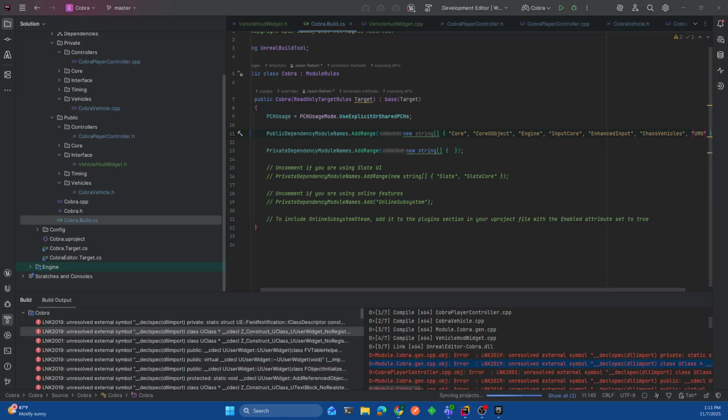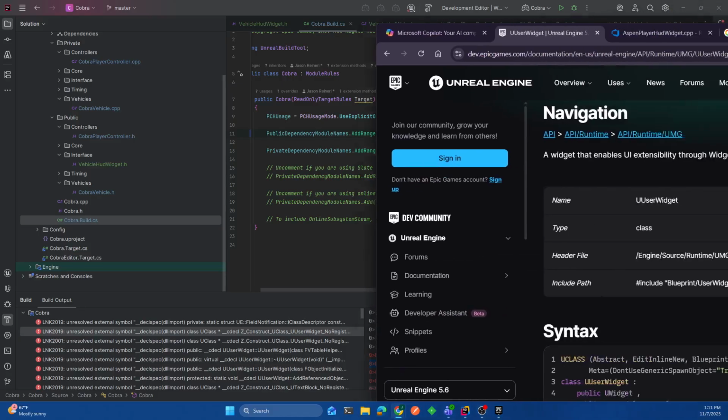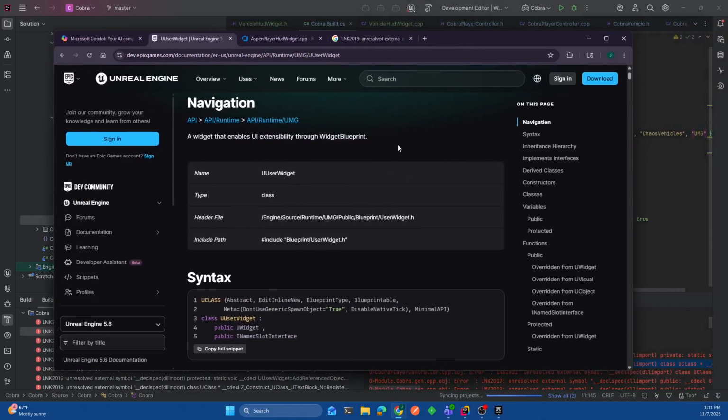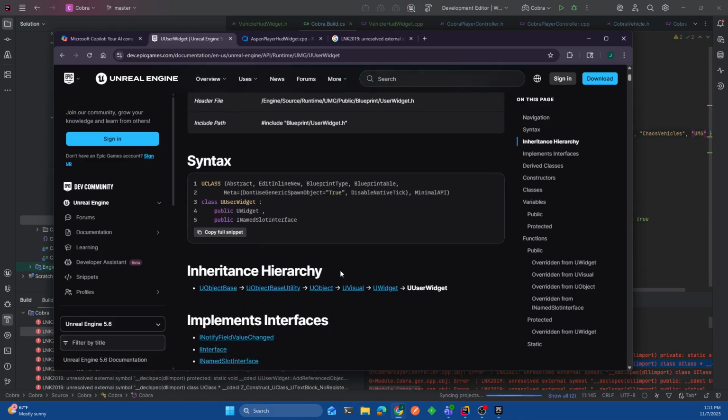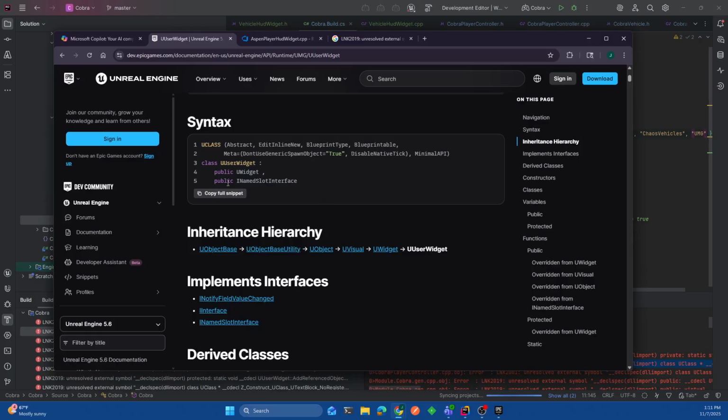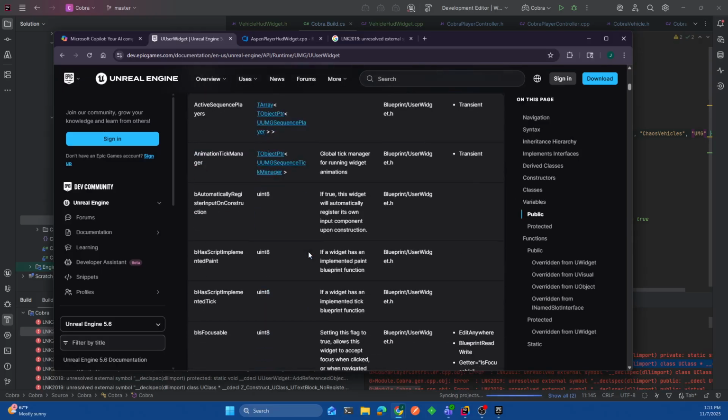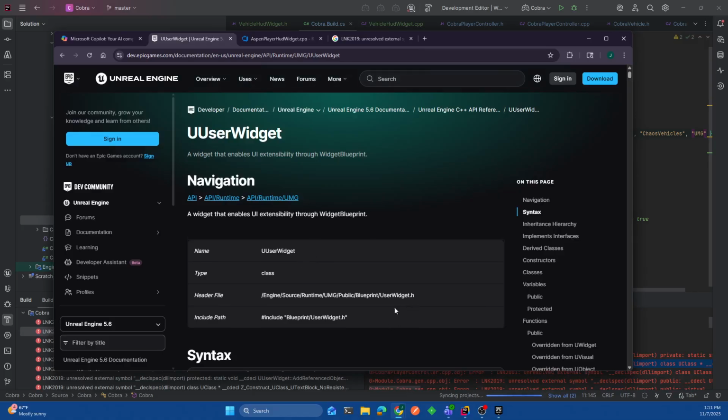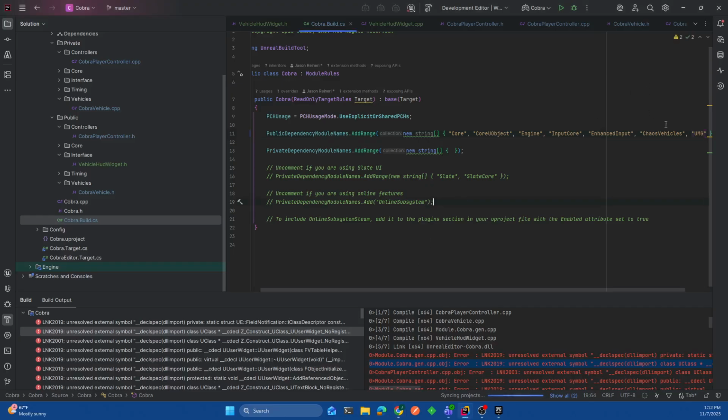If I come look, this annoys me about the Unreal documentation. It used to have on every one of these classes the module that it belonged to, and maybe it moved and I'm just missing it, but I'm not seeing it. It used to be there, and you used to just be able to look and see what module it was. It was a piece of cake. I don't know where that information is now, but I'm pretty sure that UMG is what I'm missing, so I'm going to give that a shot again.